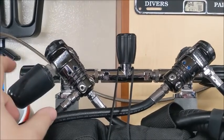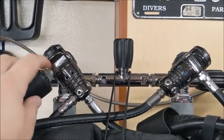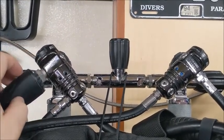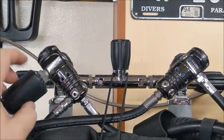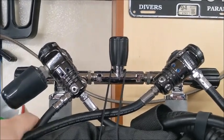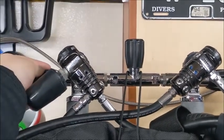This one also has a transmitter. A lot of divers like this — it doesn't replace the pressure gauge, it's just another cool little backup. It's just like a port plug with an O-ring that can go bad, but if someone were to break the transmitter, it's not going to leak out or anything. And it doesn't block access to the valve handle, so you can still get to the valve handle — not a big deal.